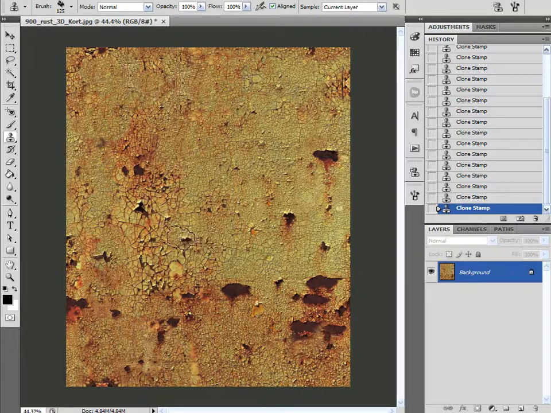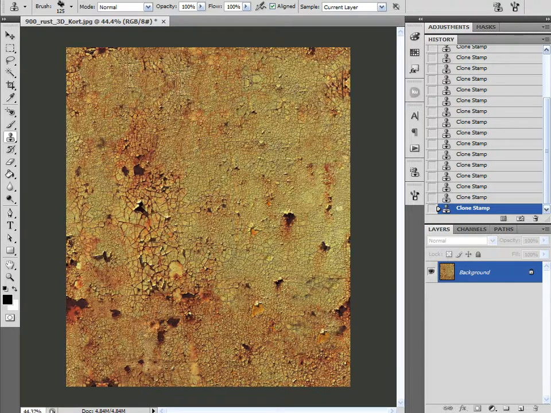Some other telltale signs in this are these rust spots. So I want to cover some of those up, because if you scale this down, say in view, apply it to something and start rendering, you're going to see these rust spots show up over and over and over again, and they'll all be in a horizontal line and a vertical line depending upon the scale that you set the texture to be.